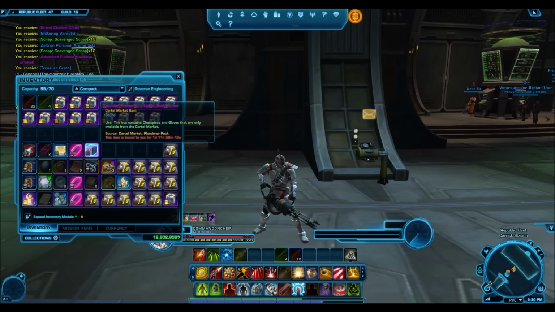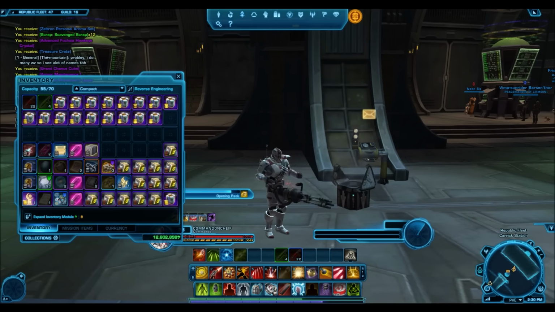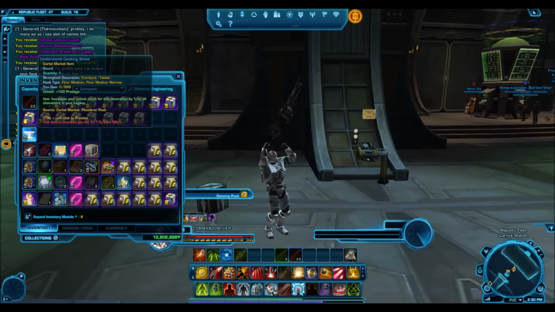Zekulin Preserver upper body armor, so perfect. That's the best thing to get out of these silver armor sets. You always want the upper body armor. It tends to sell for the most. Alright, so another Grand Chance Cube and another decoration.